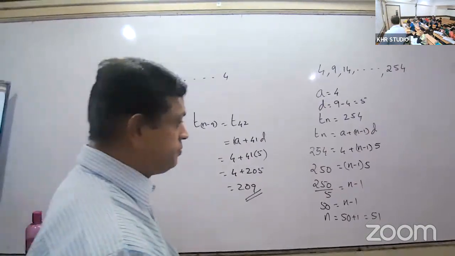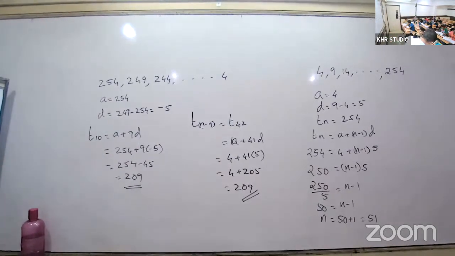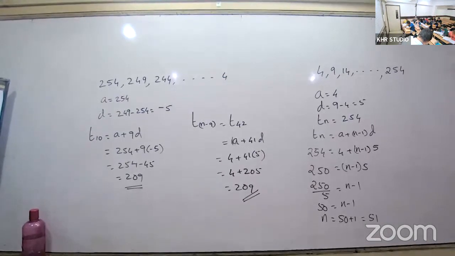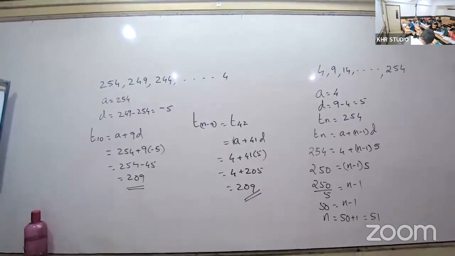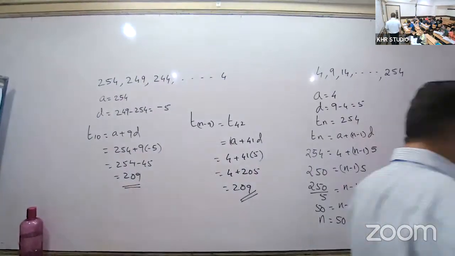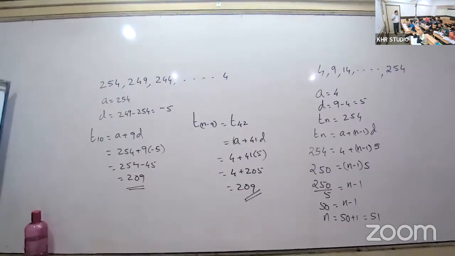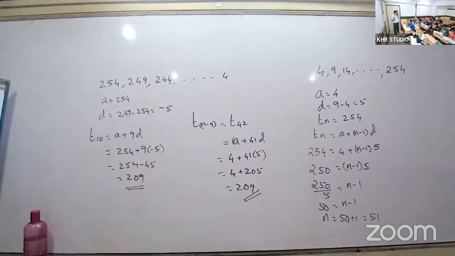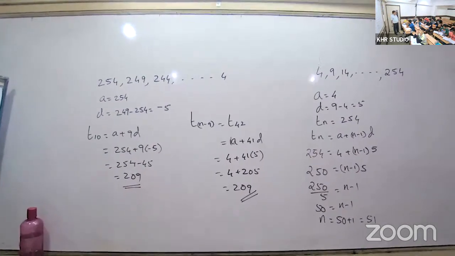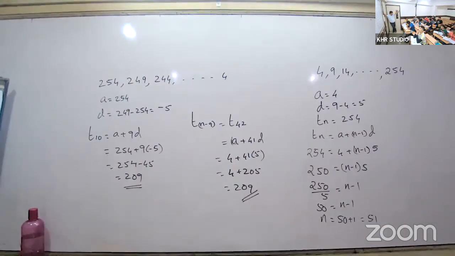So we discussed AP and the nth term. Now listen for properties. Let me see whether the properties are coming to you. Exercise 10.2 is the same properties we have to apply, nothing much else. You have to read, think and do it. Basically, the chapter is not very complicated.